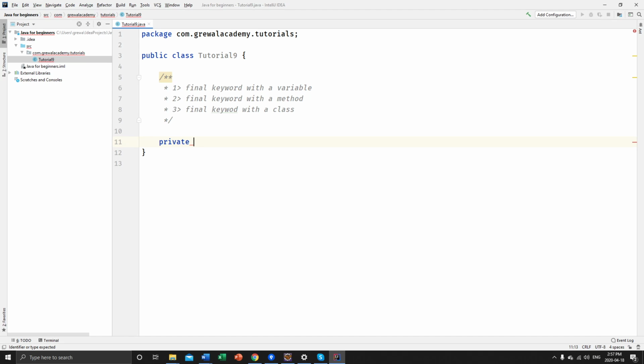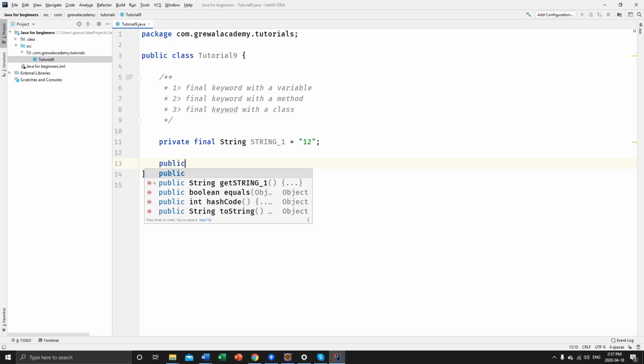So private, and I define it as final, and let's say it's a string, and I name it string one, and give it the value one, two. And what I try to do is change this value, right?